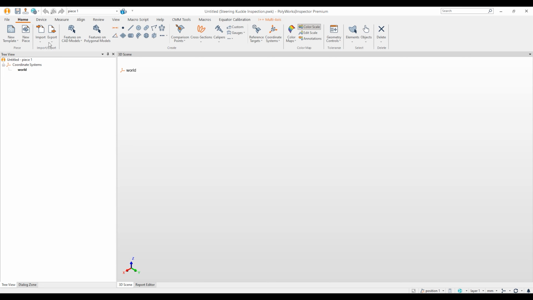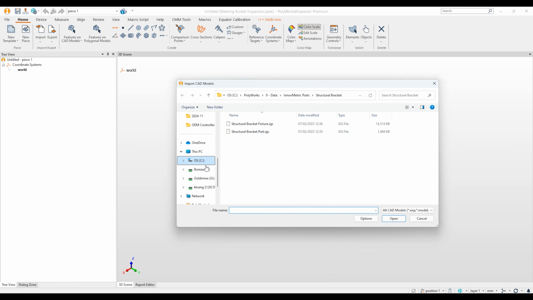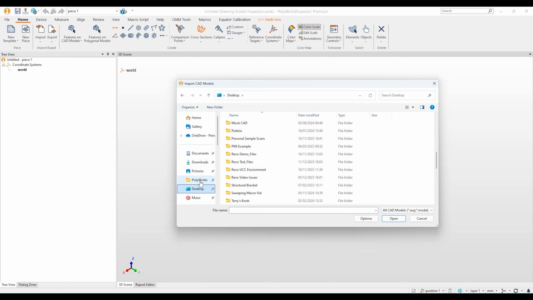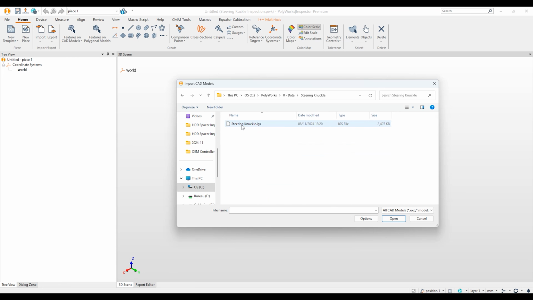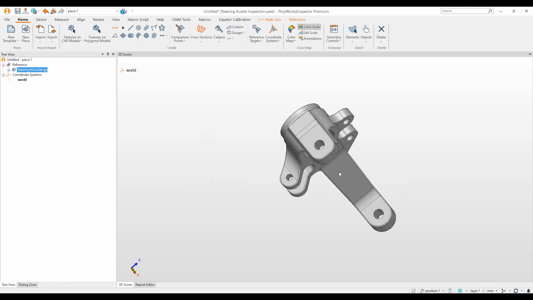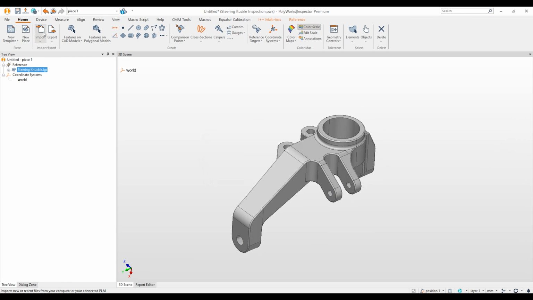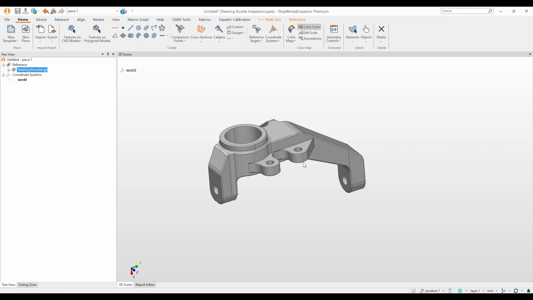To import your CAD in, it's just a matter of jumping into the big obvious import button now. And you can see there we have the ability to import CAD model. Because when connected to Data Loop, there are also abilities to connect to PLM systems, so I can download CAD models from the likes of Windchill or Teamcenter, but I don't have that here, so I'm going to browse locally. I have a steering knuckle CAD model I want to bring in. So that process remains pretty much the same, but now there's just a nice big import button for you to use.